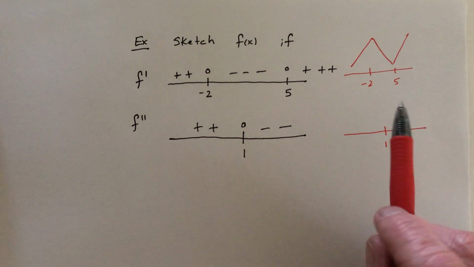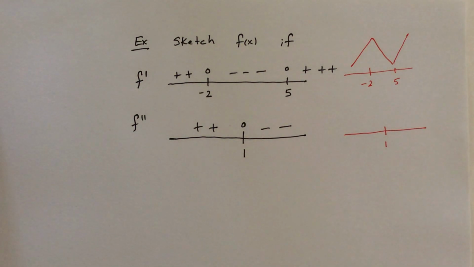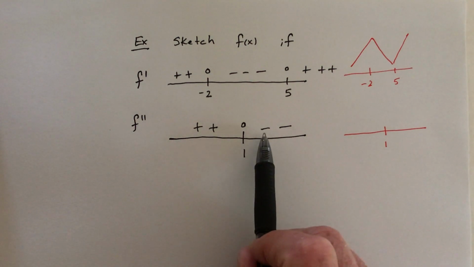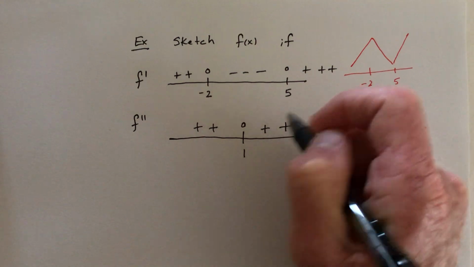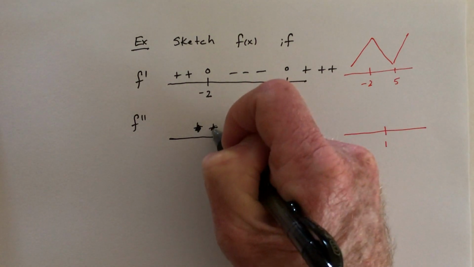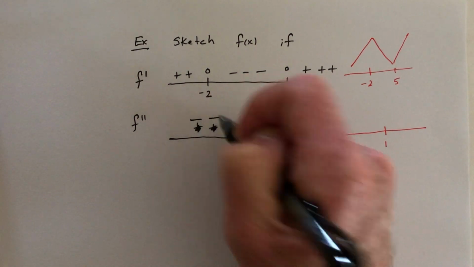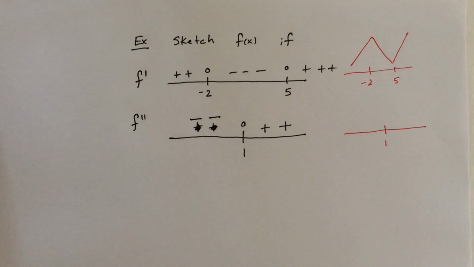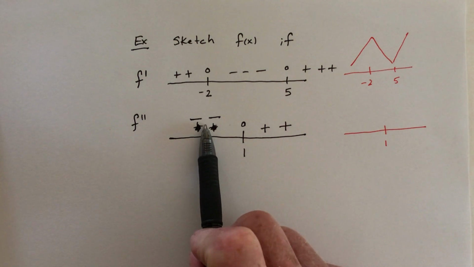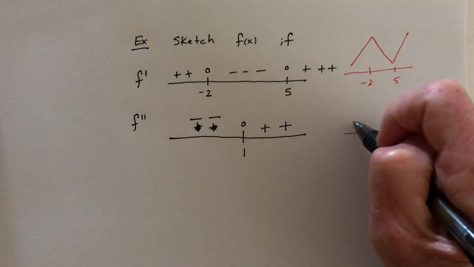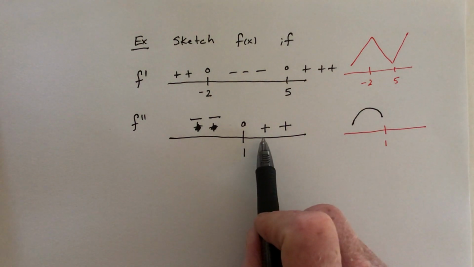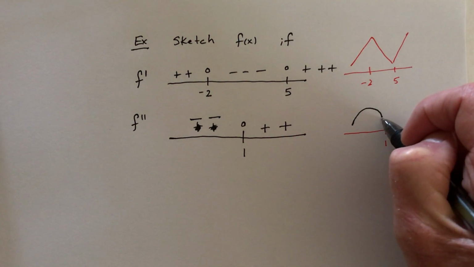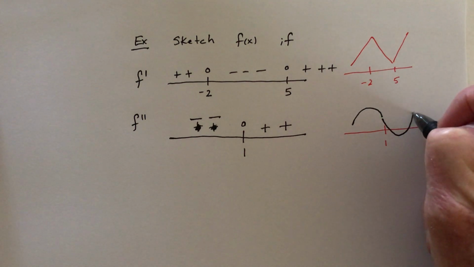oops, I made a mistake. I can't believe it. After all of these years, I actually made a mistake. I switched these. Sorry, please fix this. These are supposed to be the positives, and these are supposed to be the negatives. Okay, so this part, when the second derivative is negative, that means that it's concave down. And when the second derivative is positive, that means that it's concave up.